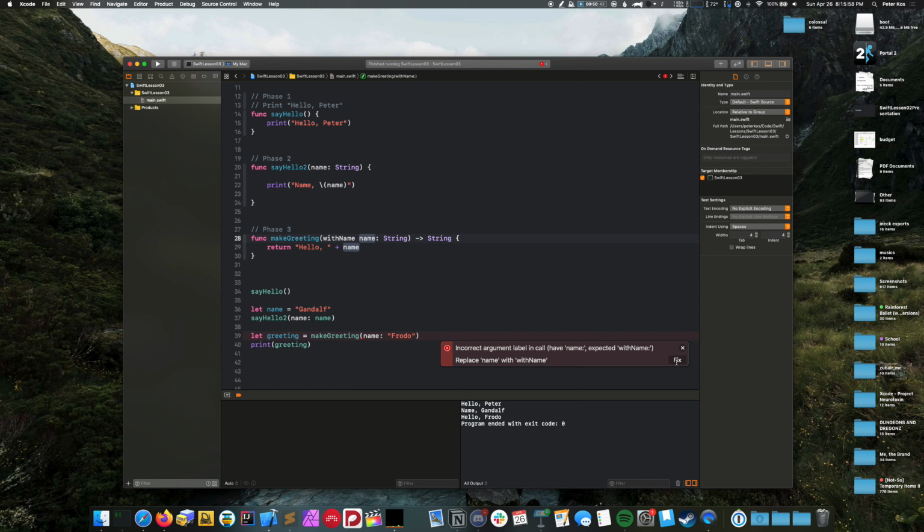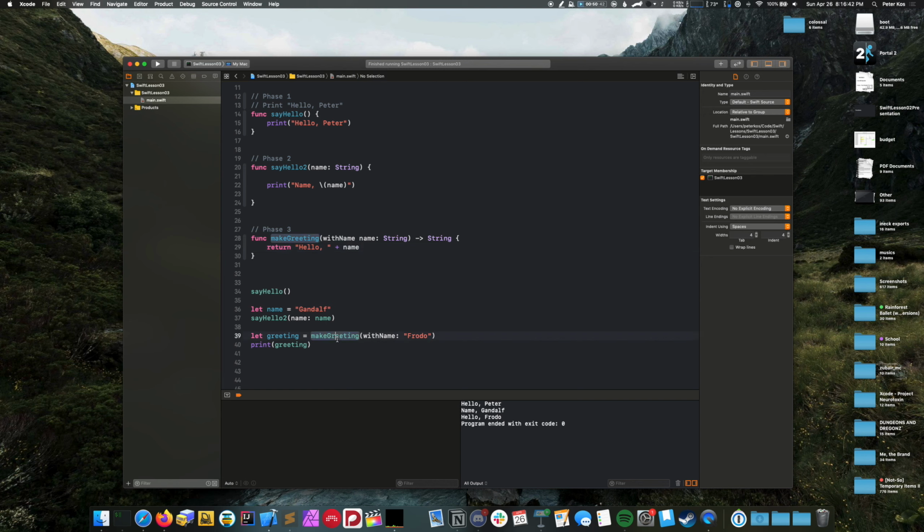And normally I don't advise just blindly clicking this, but if we do fix, we can see that our name parameter has disappeared. But it's not disappeared from within the function. We still have it within the function. So Swift has this concept of internal parameter names and external parameter names, or I should call it internal labels and external labels. Our internal label is the word name. And you know, this code makes sense. Hello plus name. But now outside, look at this. Make greeting with name Frodo. Isn't that pretty cool? I think it's pretty cool. I think it's cool that we can have code that inside of where you're defining it, it reads like, you know, a person writing the code would write it.